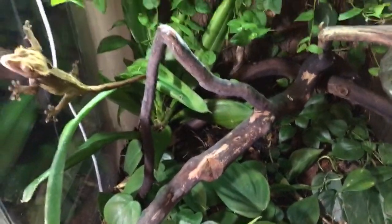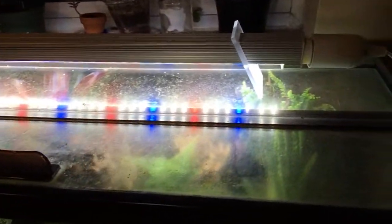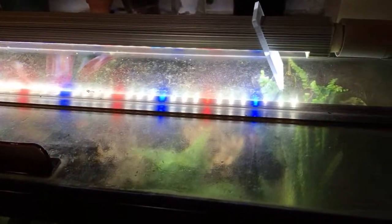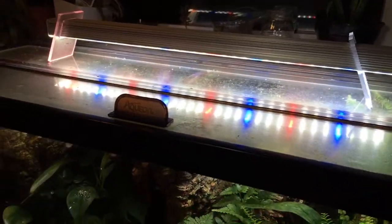How do I light these tanks? Well, this one is lit by a Tinkman Herc bulb. It looks like I need to clean the glass, dust it off a little bit. Tinkman Herc bulb, I bought it from the BioDude online. If you go to the BioDude, Josh Halter, he sells these. I love these. This bulb, it's awesome.